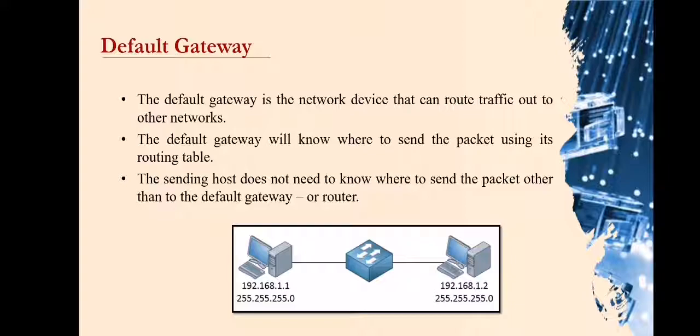In the given illustration below, we have two hosts connected to a switch. We only have network 192.168.1.0, with a subnet mask of 255.255.255.0. When one host wants to send something to another host, it will check if the destination is inside or outside its own network. When the destination is in the same network, it will use ARP to find the MAC address of the destination, and it can send the IP packet.